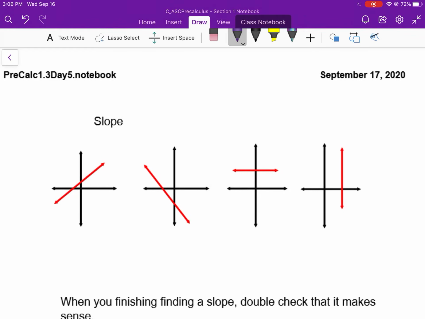Now these slopes, you should be able to tell me if it's positive slope, negative slope, 0 slope, or undefined. Okay, so we are living in the United States, so we read left to right. Notice I'm going uphill. So this is usually talked about as being a positive slope. This one, because I'm going downhill, is negative. And whenever you do calculations, just double check that your positive and negative is right. Horizontal lines, those slopes are always 0. And vertical slopes, those are always undefined.